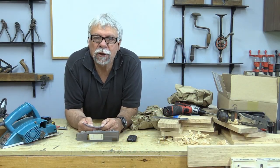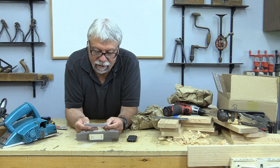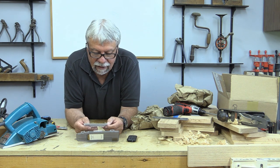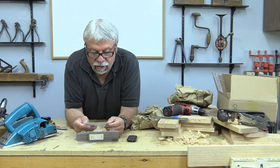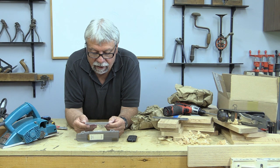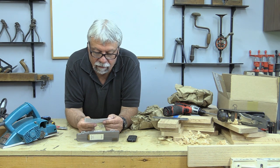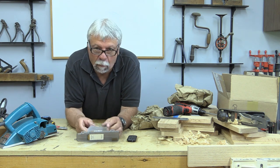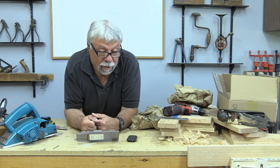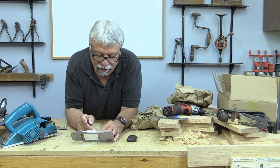Like any good woodworker, try the tool out first, then read the instructions. They're saying it's sharp and ready to use unless the face has been scratched, which it hasn't. The blade has been ground to 16 microns. What they're suggesting is that the blade probably should still be lapped or polished in order to get a perfect sharpness. Of course we didn't do that — you saw me take it out of the package and put it into the plane. I think I'll do that, and hopefully it'll work a little bit better. It's working fine, but not that much better than I had hoped compared to the other blade.